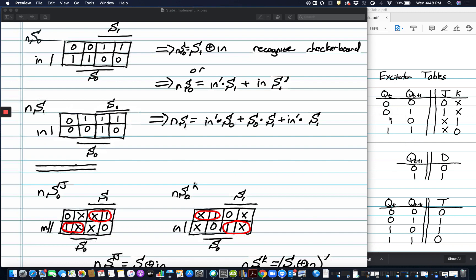Now, once I look, so that deals with the previous state. When I look at the next state, the one that I'm going to, that's the values inside the maps here. You'll notice when the next state is a 0, J is a 0 for the 0 parts. We're going to do the 0 parts first. When the next state is 0, J is 0. When the next state is 1, J is 1. That's kind of nice. Whatever is in the next state map will stay the same for J. If you notice when it's a 1, the next state 0 or 1 for K flips. It becomes 1 or 0. So, we can look at the next state. That's what's here. The value is inside.